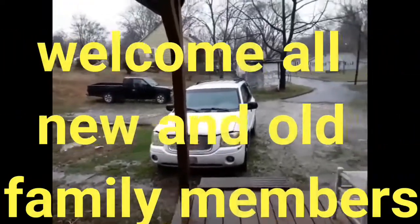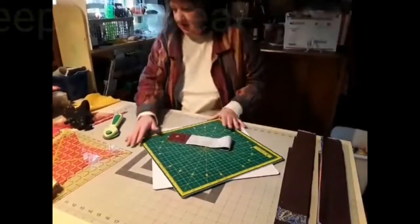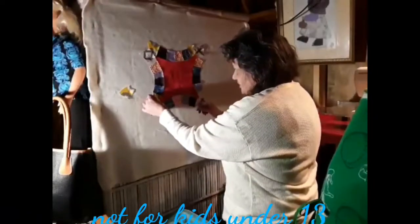Rain and it's cold. And guess what? I want to cut my this direction.